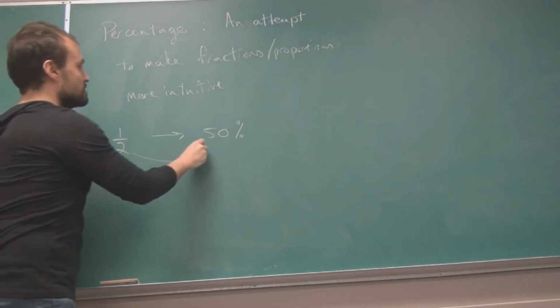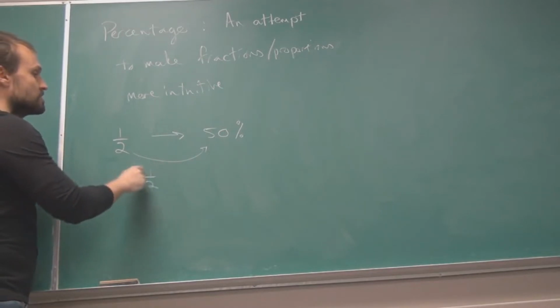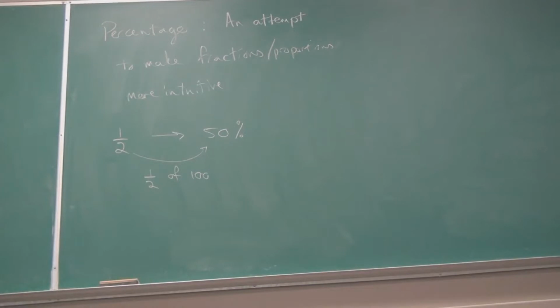How do I go from one to the other? I'm simply taking a portion of 100. So instead of talking about a fraction of a single whole, I'm talking about a portion of 100. So I'm really scaling everything up so that the fraction is now not sounding so small, but it's going to be a number between 0 and 100. Because instead of talking about a portion of 1, I'm talking about a portion of 100. But the proportion is the same.